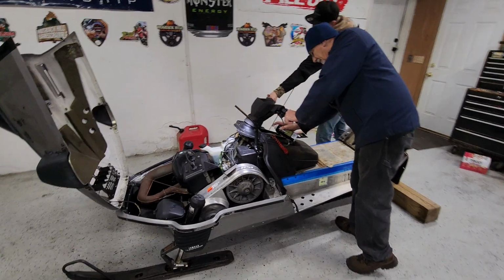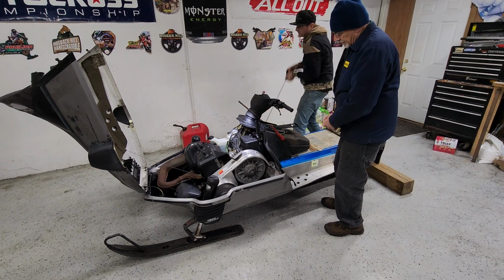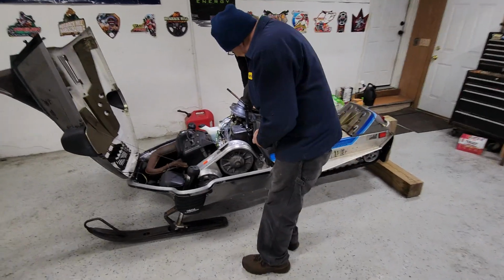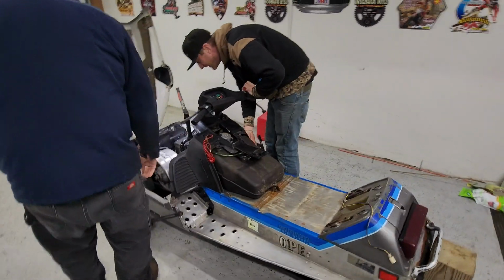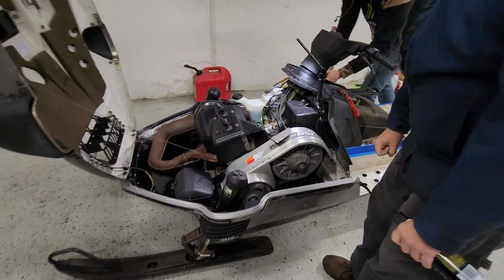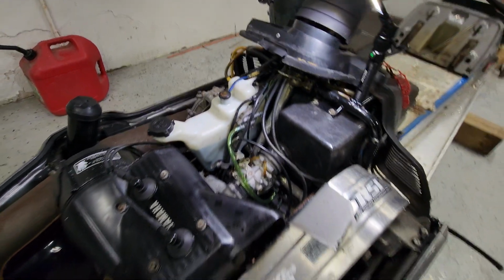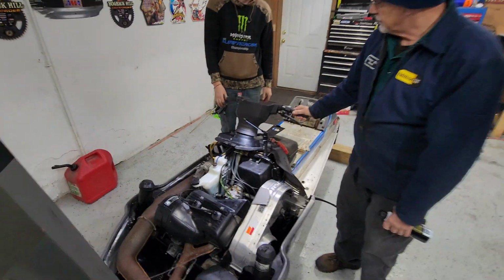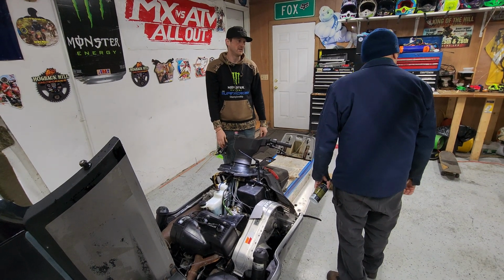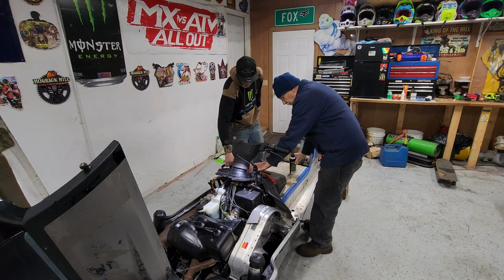I heard something. Is it starting to? Go ahead. I'm watching it right now. It's moving. No, they ain't even pulling it yet. We need an automatic starter. You got any air out here? We can pressurize that a little bit, maybe. Air compressor? Yeah, we got to find a way to prime that fuel pump.